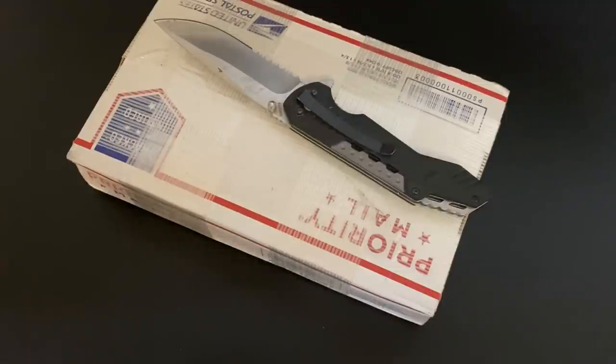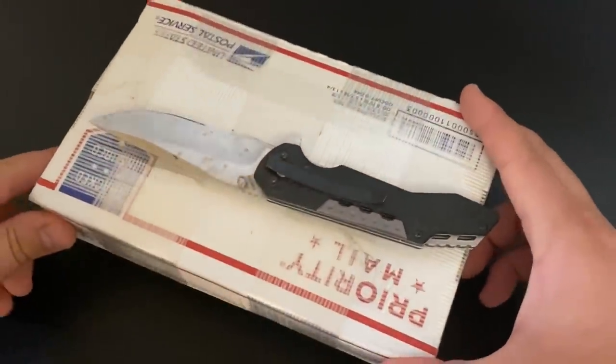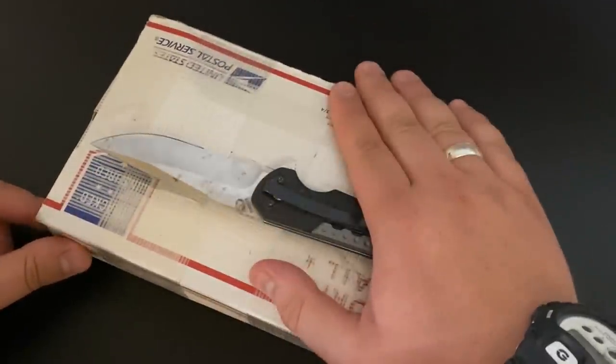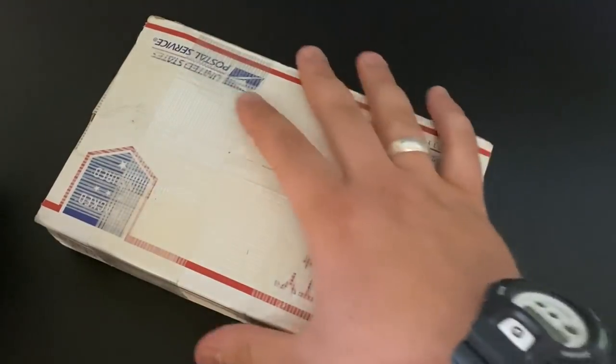One of the cool things I loved that they did was their emails. Whenever they would come out with a new sale or something, I actually really enjoyed seeing those emails, as opposed to the more boring ones from some of the other bullion dealers. This is actually a cool order because this is the first order that anyone ever placed with Hero Bullion — I got the first order in. I'm also going to show you their website and talk about them a little more.